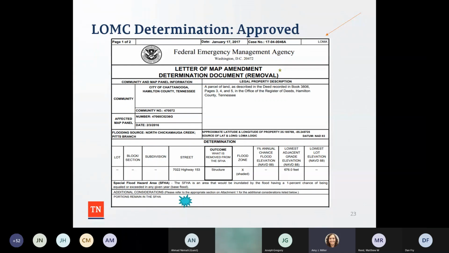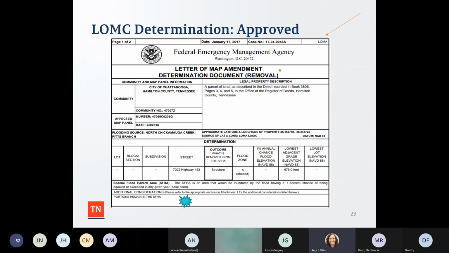That means it was successful, that something was removed from the special flood hazard area. If you drop down a little farther, you'll see the word determination, and below that the outcome: what is removed from the special flood hazard area. You'll see that it's a structure and has a street address. The other thing, you'll see the little blue bubble that says that portions remain in the special flood hazard area.